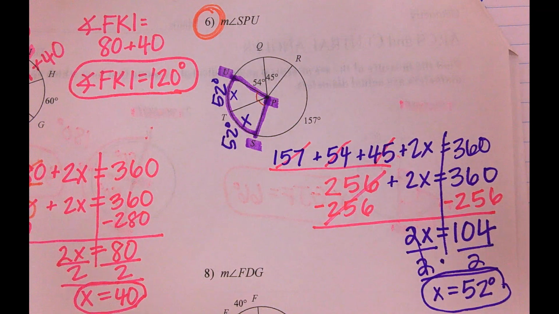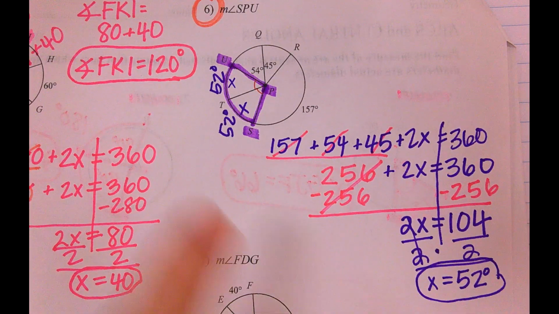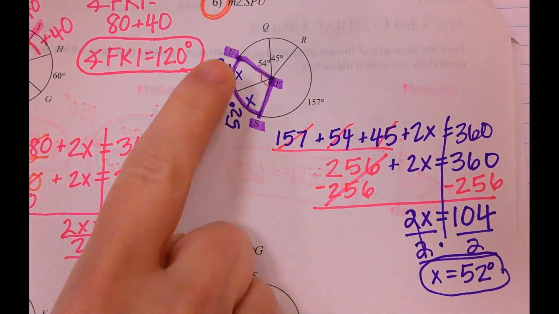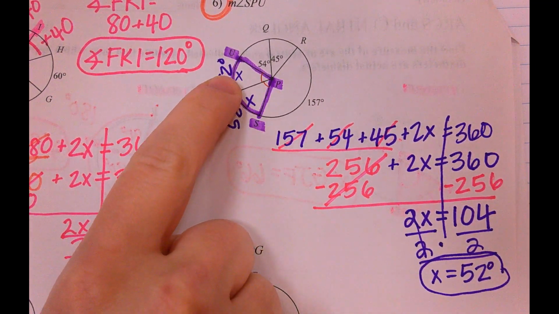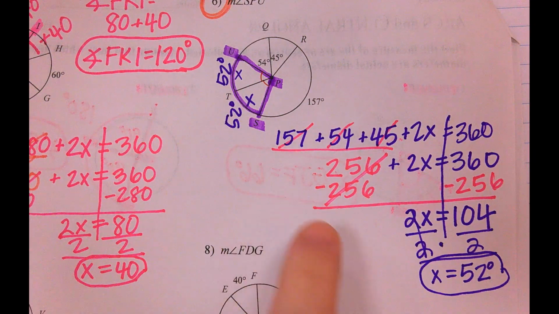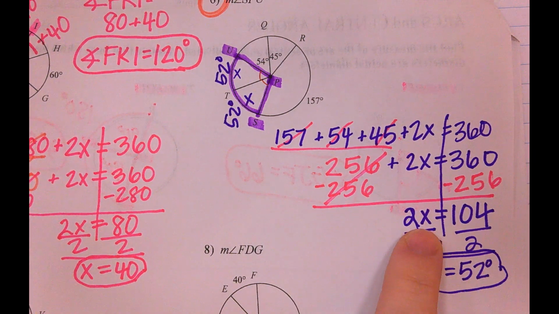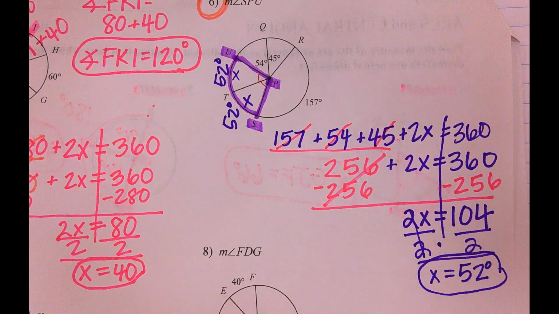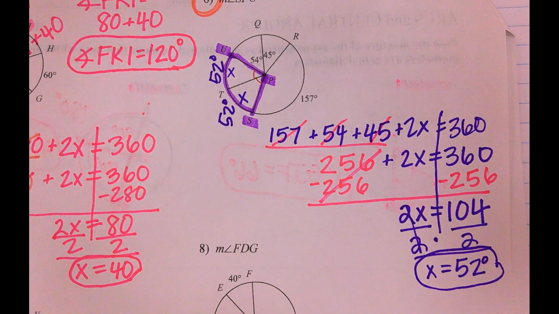Now, if you wanted to save a step, you could know from the start, maybe you have that highlighted and say, okay, well, I just need to know what those two are together. So when I get down here, what if we just didn't divide by 2? Because I know I'm going to use them both. Right. You could do that. You'll have that 104. But that's okay. This is also a perfectly good way to do it.